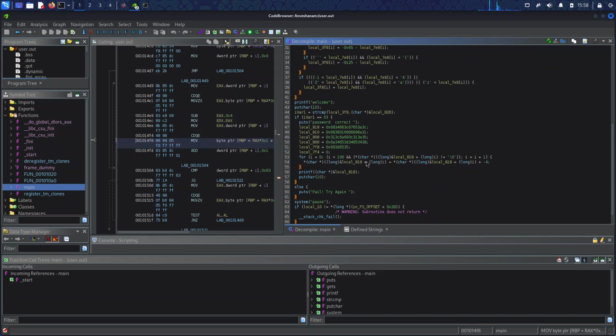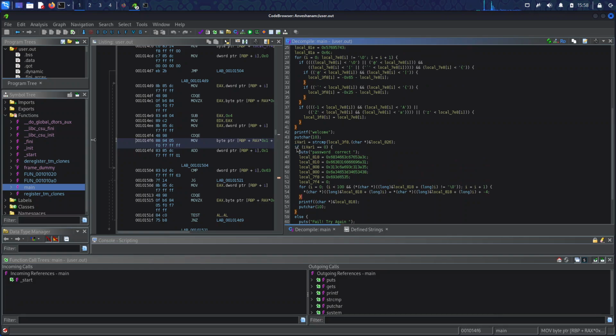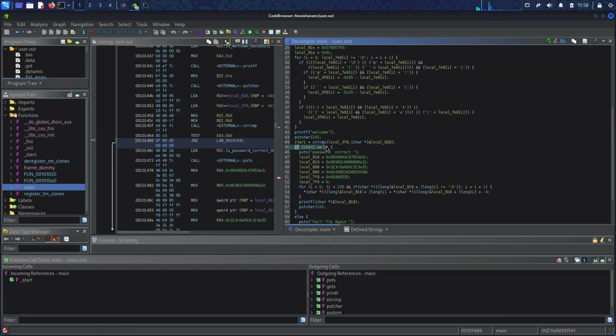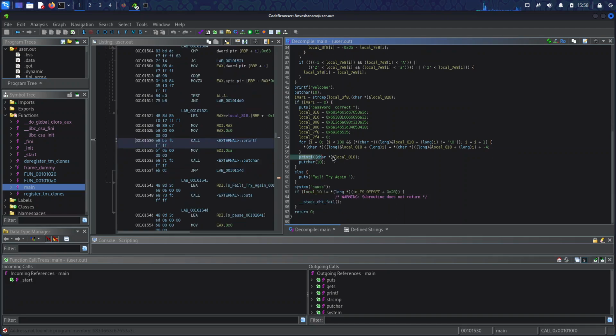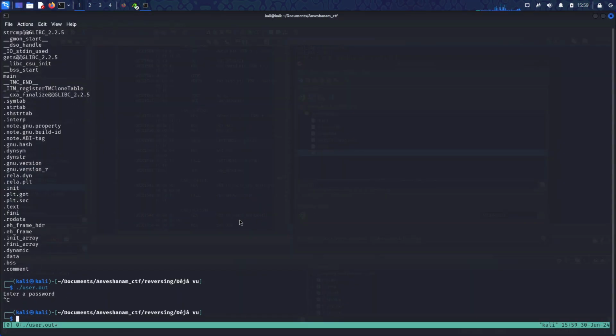And the third approach can be, we can use a debugger tool and just skip this check. We can skip this check and directly enter this for loop, and we can set a breakpoint here, and we can directly print out the value here without doing any kind of reversing. So I'll first of all go with the third approach that I just now told. So let's continue with it. Let's open the debugger.